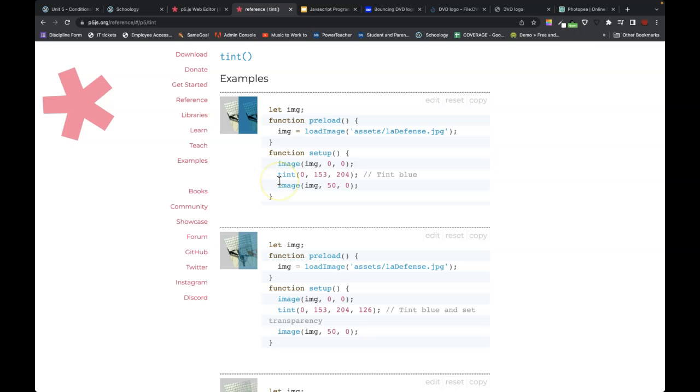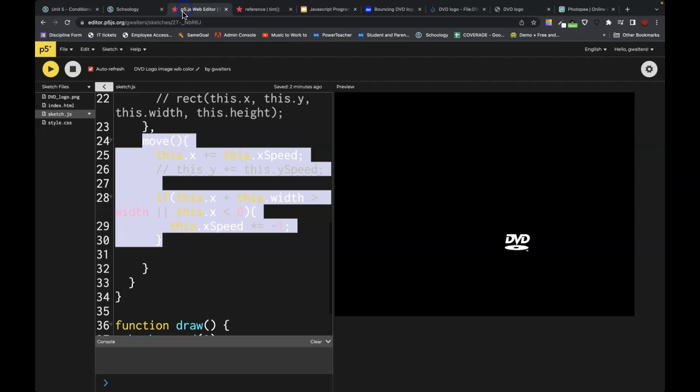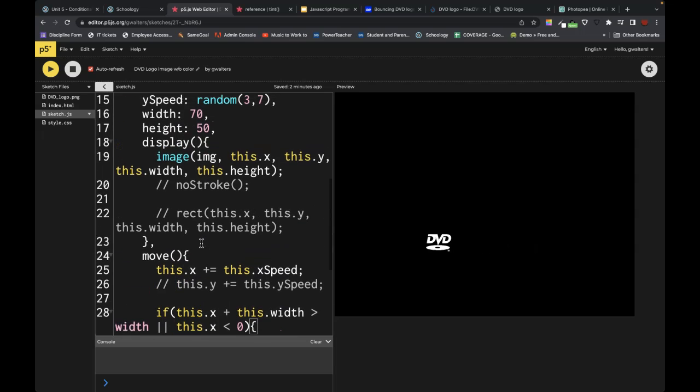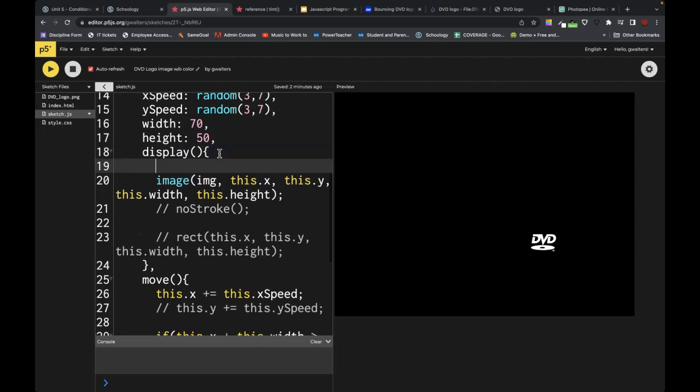Tint, now this works, but this will cause serious performance issues during a draw because this is literally coloring every single pixel a different color. So it's using this as like what goes in on top of it. Okay, so if you don't want that performance hit, so if I did that, let's just say I wanted to tint it like blue.